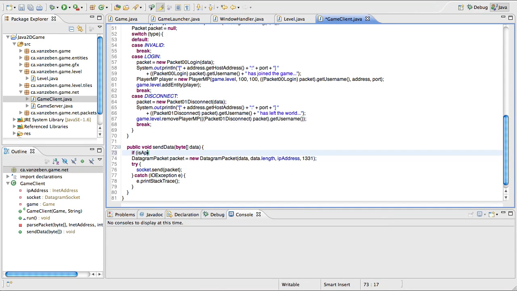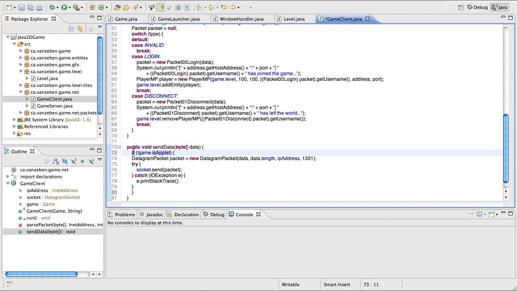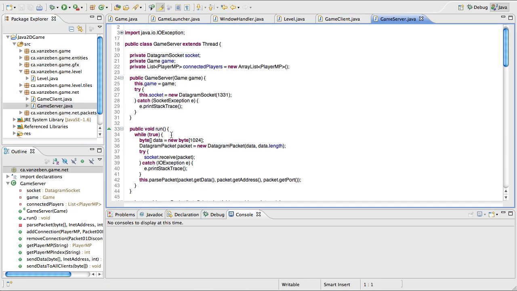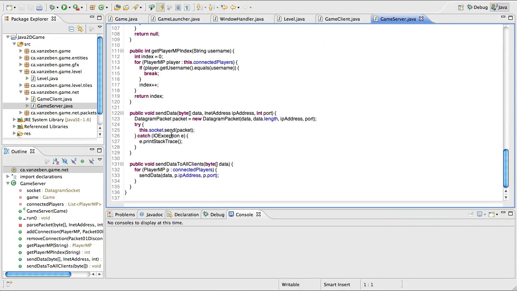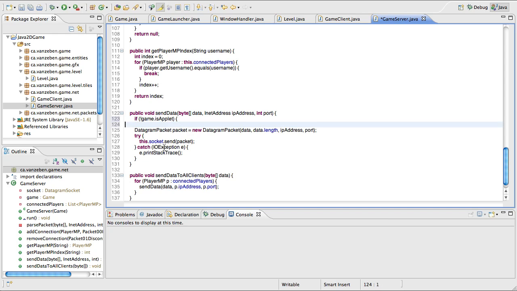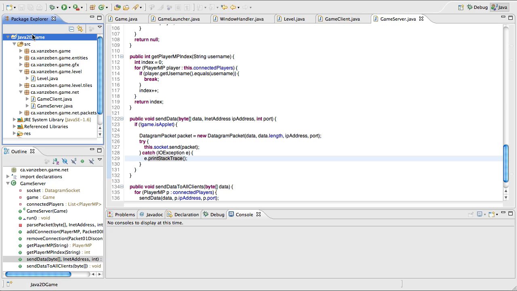If isApplet, and it will actually be game.isApplet. I want to reverse that. So this is just going to verify that if it's not an applet, we're sending it. If it is an applet, we're not trying to send the packets. Send data. So we have this function as well. So we'll do the same thing there. So that should fix that.